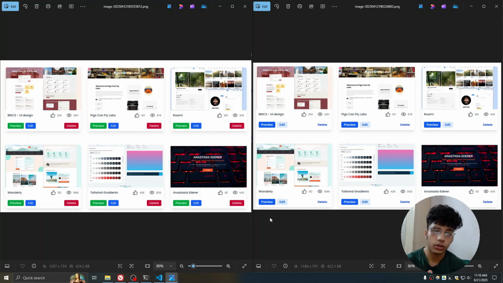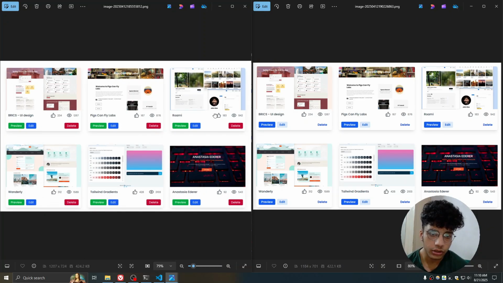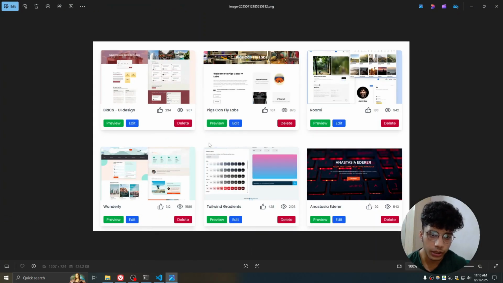But first of all, I have a small exercise for you to just quickly do. I have two designs open on my screen right now. They're both the exact same designs, the exact same UI. The only difference is the difference in color in the buttons, right? So in this first design over here, you can see that I have three different kinds of buttons, right? Green, blue, and red. Now, this design is based on semantic styling.